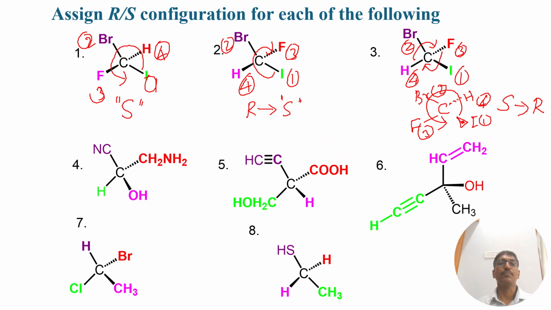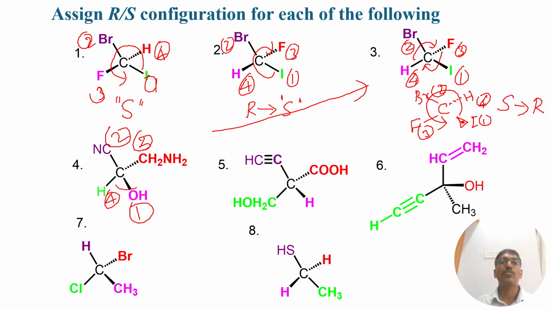The fourth example is interesting. It falls within these three groups, right? So the hydroxy is the first one, and this will get second priority. CH2NH2 is the third priority. The hydrogen is the fourth one. But again, if you look into that, this particular example falls in the third category, right? So hydrogen is on the plane, hence we just need to take it away from our view. Hence the hydrogen should be taken to CH2NH2.